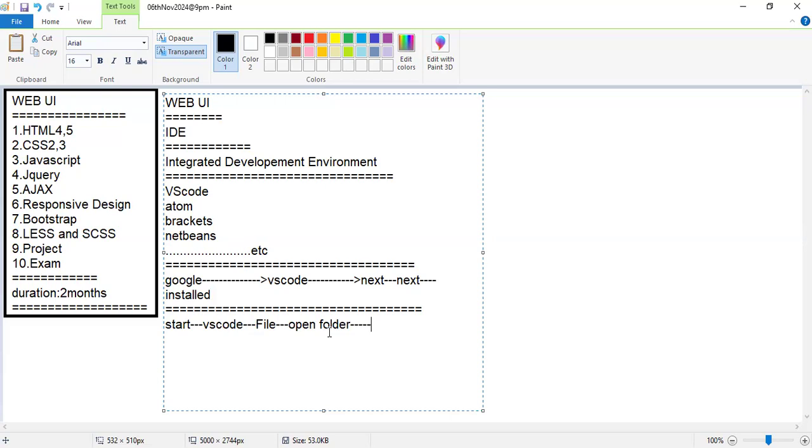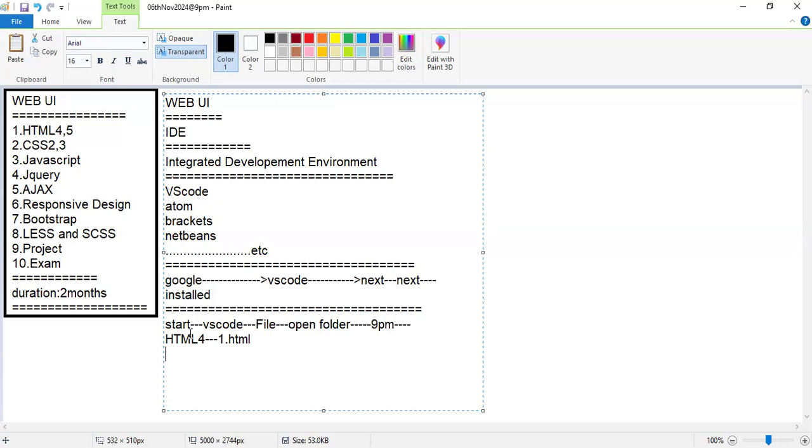See, I'm creating my own folder, the 9 p.m. folder. Under this, I'm going to create one subfolder, that is HTML4. Under this, I'm going to write our starting program, 1.html. I want to create it like this.